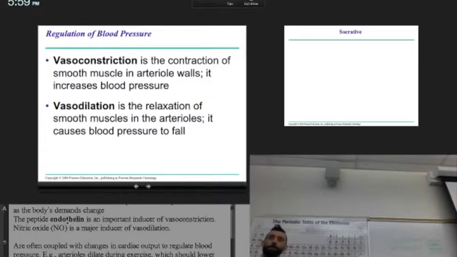Carlos. Yeah, right, it's because your heart rate is going up. So your heart rate is increasing to keep blood pressure stable. So your blood pressure isn't changing a lot. It's just your cardiac output that's changing a lot.